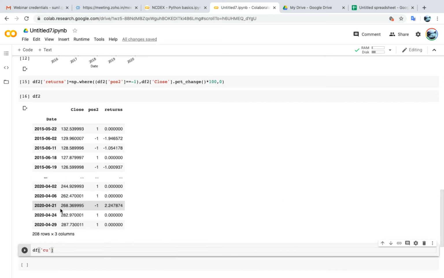Let us draw a graph now. df2 cumulative returns.